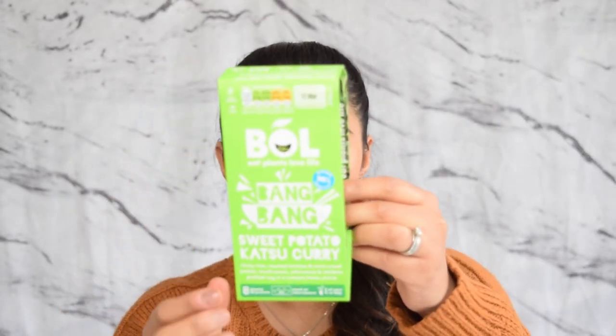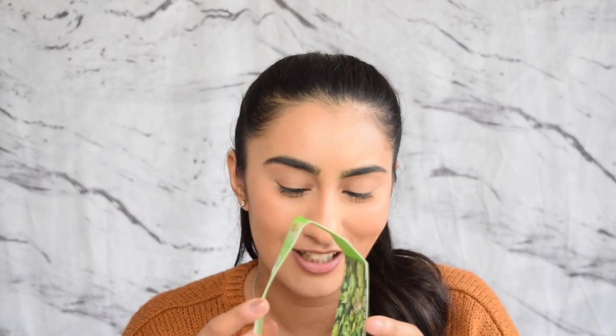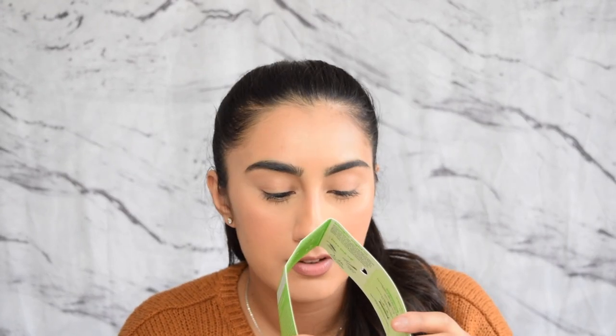They're proud to use wonky veg, which I think is great. ITV have a campaign about eating more vegetables called 'Eat Them to Defeat Them', so it's nice to see that reflected here. The product is approved by both the Vegetarian Society and the Vegan Society. Really cool thing about the packaging — there's printing on the inside, which is more expensive to produce but looks very slick and interesting. There's also a pound-off coupon inside. The packaging overall looks really crisp and clean.